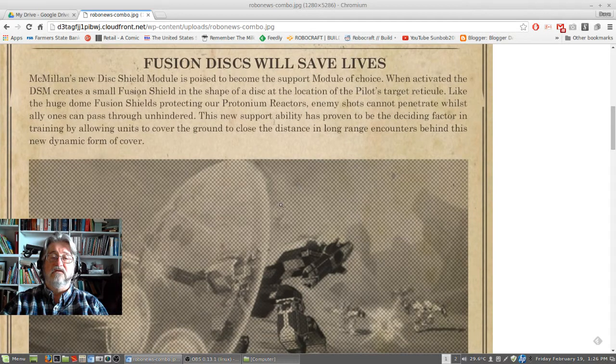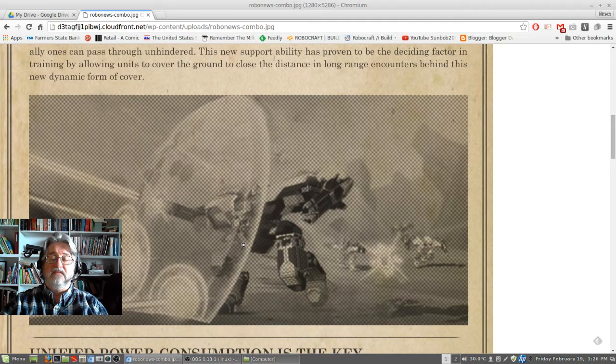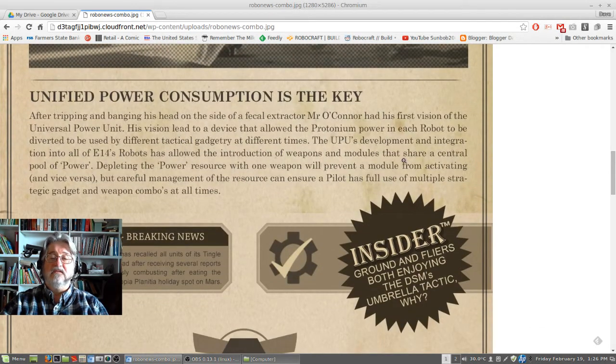Second thing we know, a defensive shield is coming. Captain America's shield will be in use. And we're also going to have limited power that we can think of as battery power. You can use a lot of energy, a lot of power up, but then you have to wait to recharge.